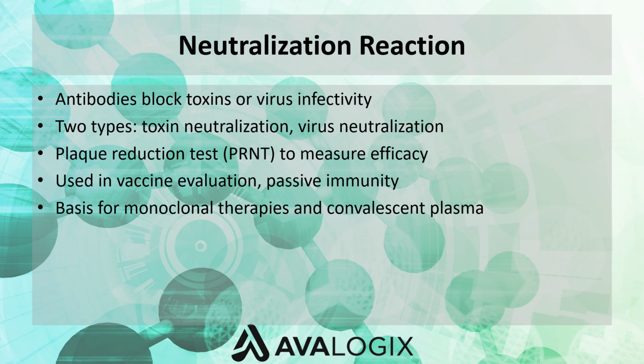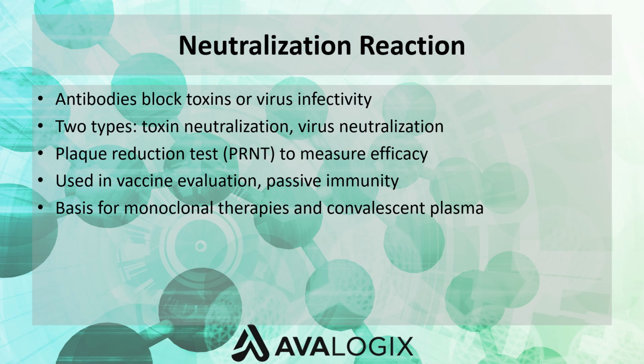Neutralization reactions are some of the most biologically relevant antibody functions. In these reactions, antibodies bind to pathogens or toxins in a way that blocks their biological activity. This is a key mechanism of protection in many viral infections and forms the basis for many vaccines. There are two main types of neutralization.